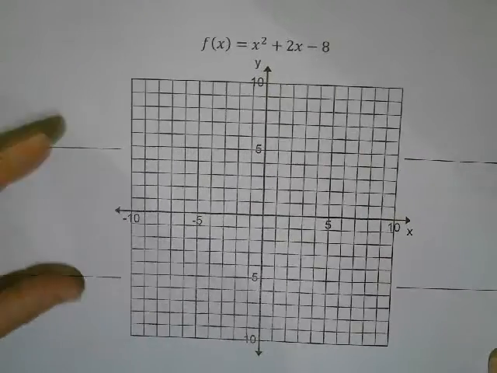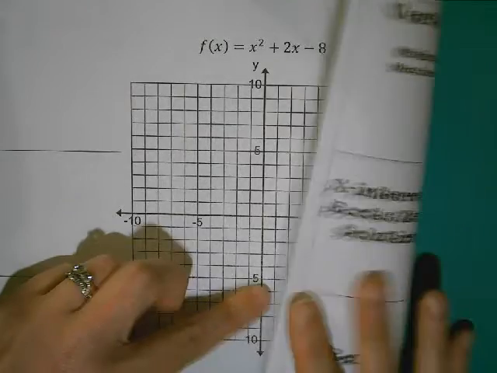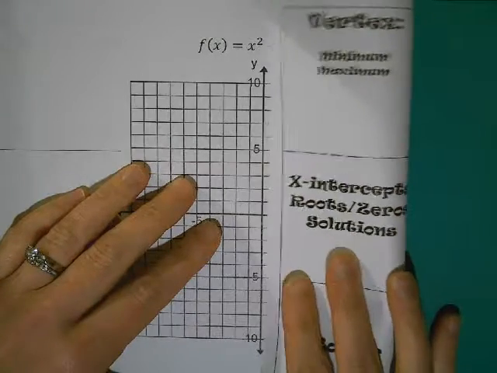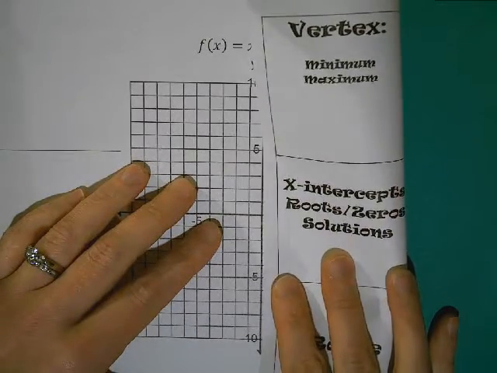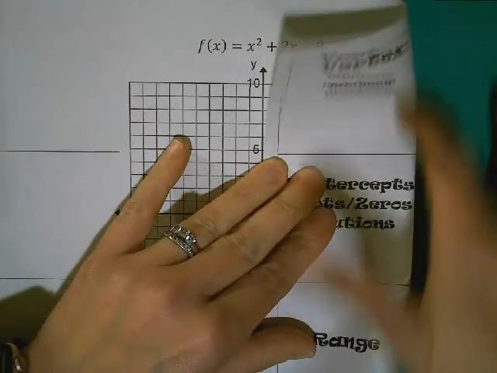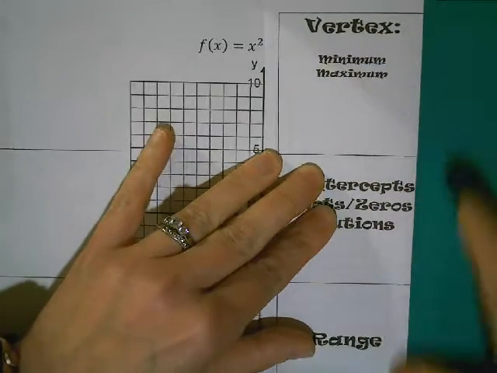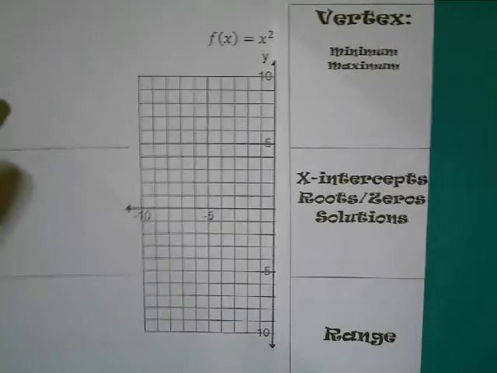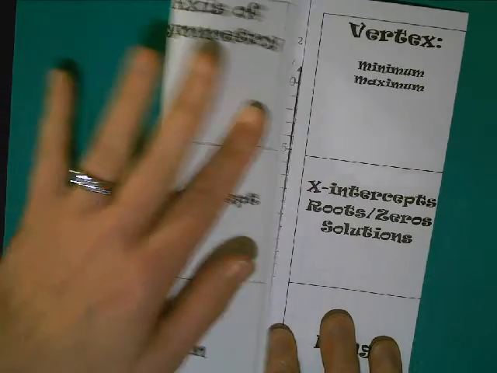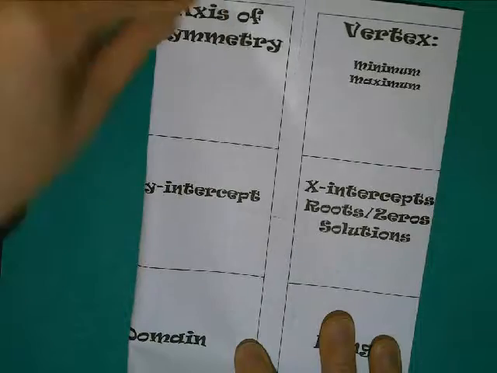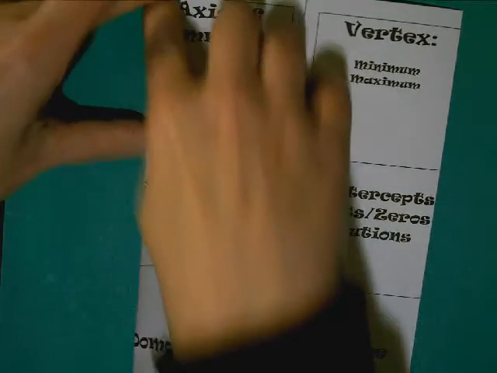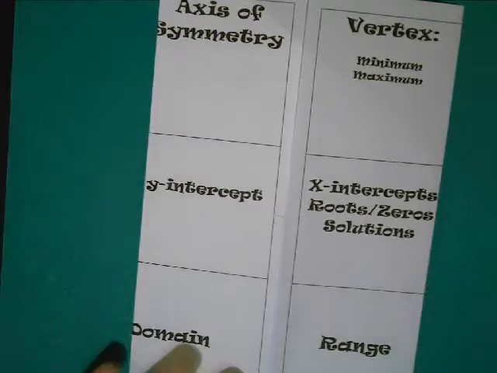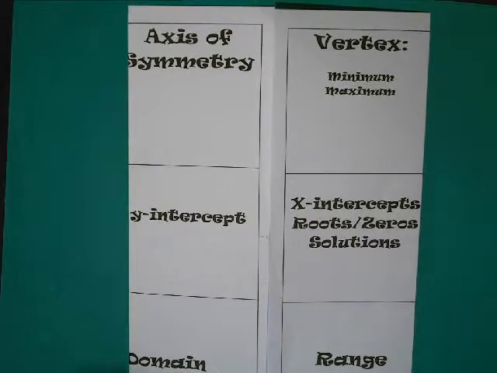You don't just fold it in half. What you're going to do is take one side and fold it so it lines up with that y-axis in the middle. Crease it, and then take the other side and do the same thing so that it folds up with that y-axis in the middle, and crease it. And so that should get you your nice cute little foldable.